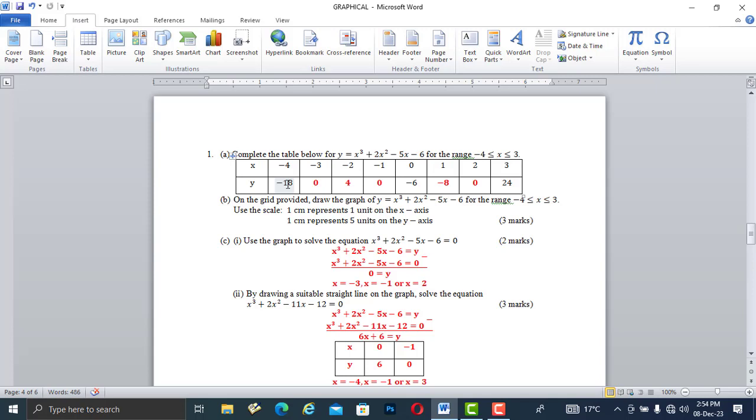Unaona nikiipea allowance narudi -19, lakini ukiangalia scale imekataa, because scale ya y-axis nayo wanasema kwamba it is of 5 units. So if it is of 5 unit, inamaanisha kwamba the value that you pick as a minimum must be a multiple of those units used. Hii ingine naanzia -5 because -5 is a multiple of 1. Lakini hii siwezi anzia -19 because -19 is not a multiple of 5. So I'll go to -20.